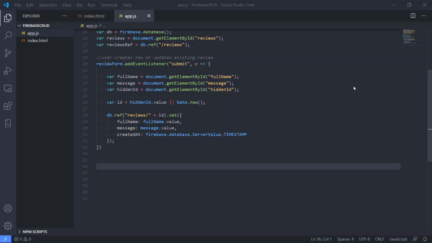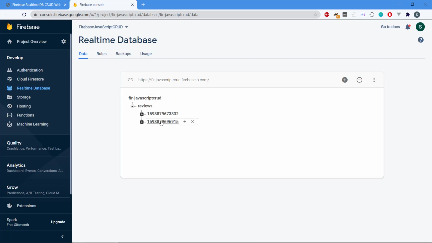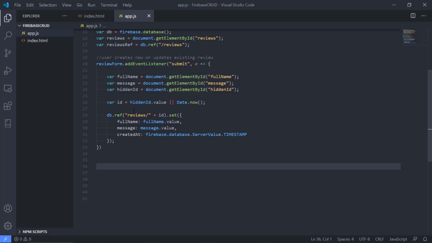In the previous video we wrote the code so that we were able to create a new review in the Firebase Realtime Database, and if we go to the console, we can see we have two reviews here, but we don't have anything on the front end. We don't have the R in CRUD, the read or retrieve or whatever you want to call it. So we cannot see the reviews right now, but we're going to do this.